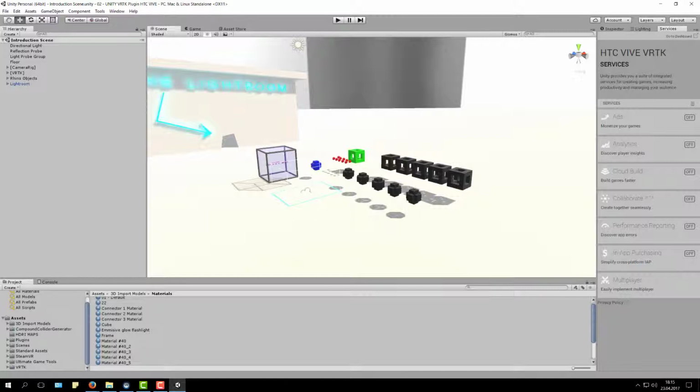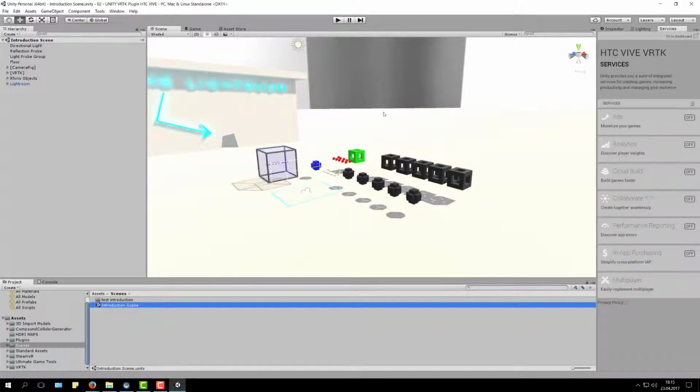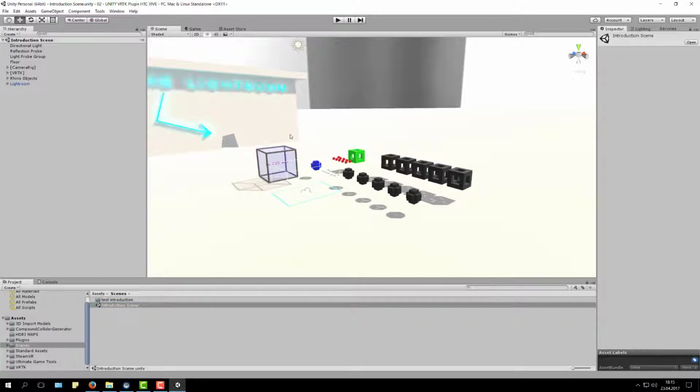So go here to scenes, introduction scene, make a double click, and it should be the scene already here. And let's just go into the scene, and I will describe you a few things about this.